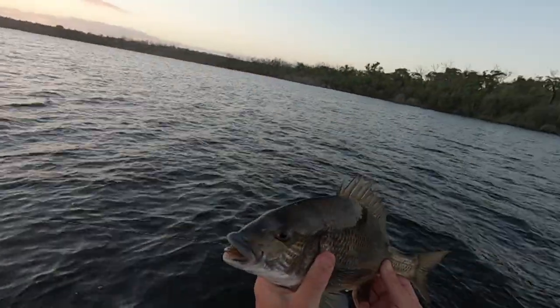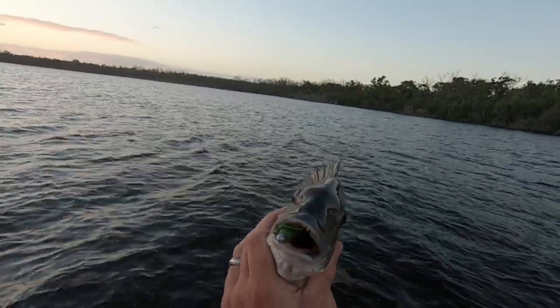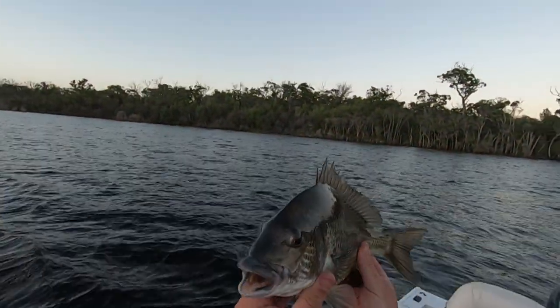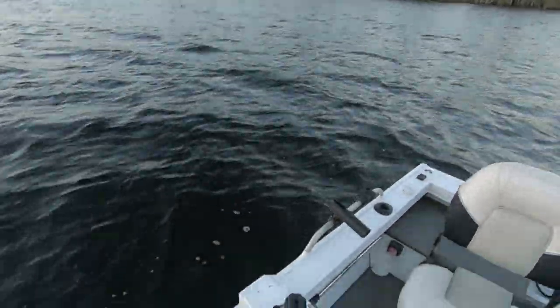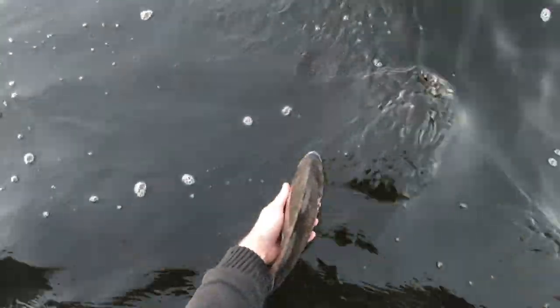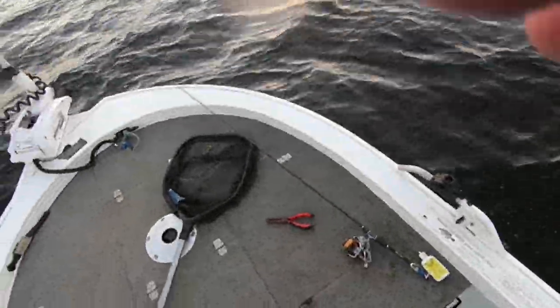There he is, look. Beautiful bream. Absolutely inhaled that Z-Man motor oil grub. First fish of the day. Black bream, beautiful 37 centimeter fish, about 800 grams. Look at that, in the sunrise. Let's let him go. See you, my dude. Woohoo!